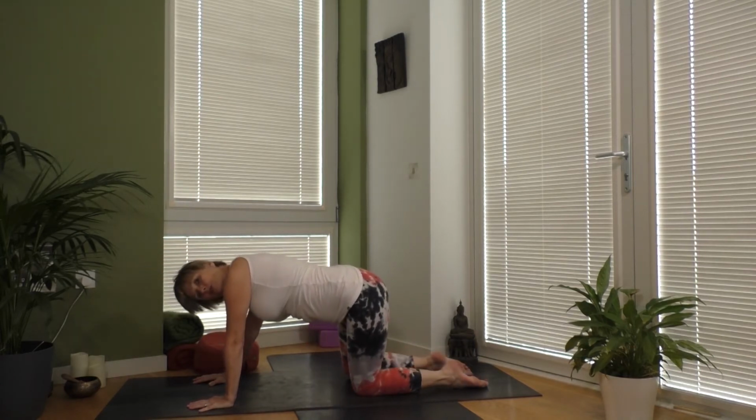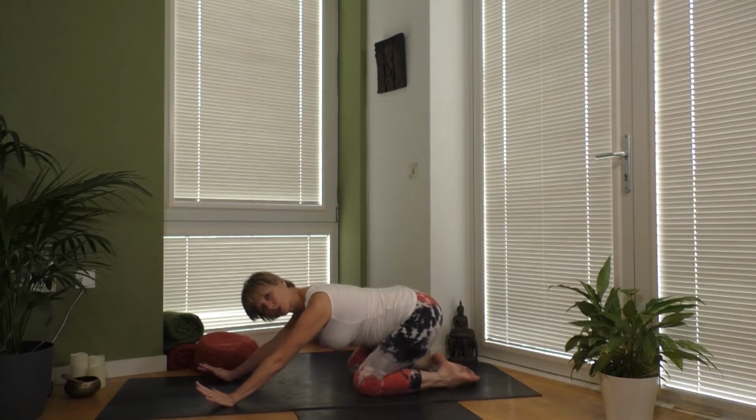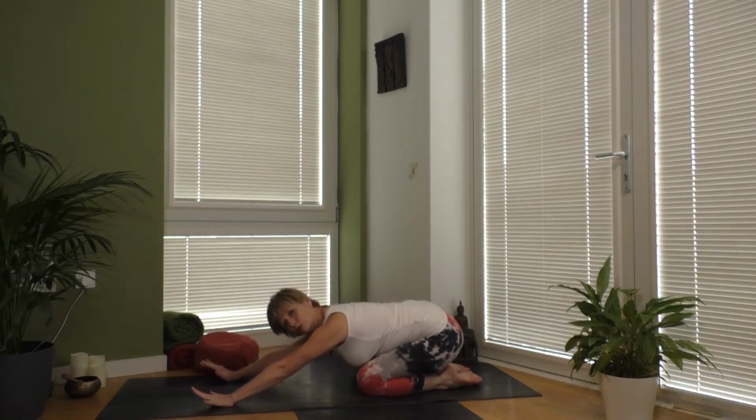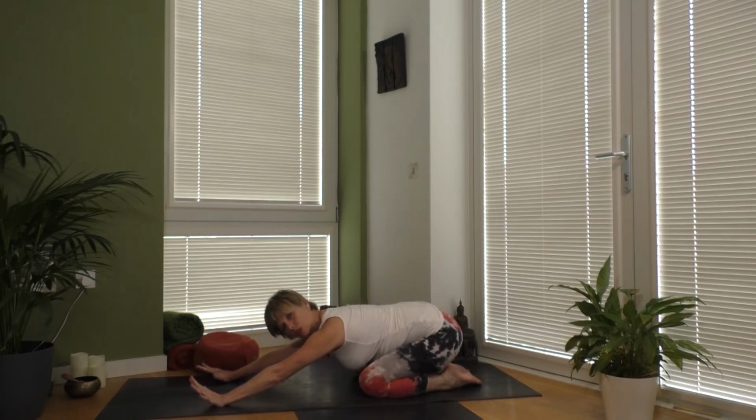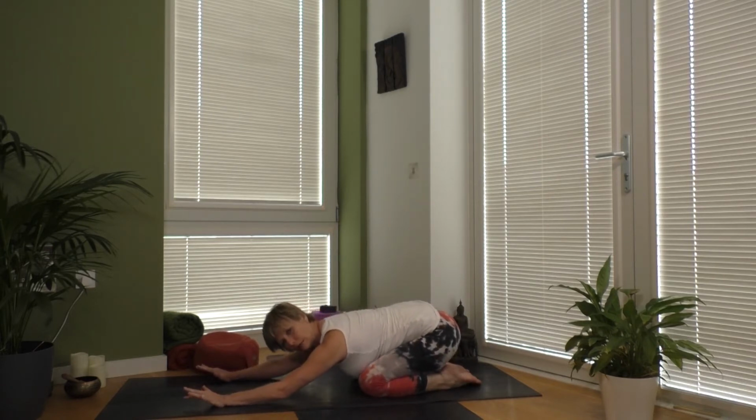Knees are hip distance apart. Let's sit back into a child's pose. This is the pose you can always take whenever you feel like you need to take a break. Forehead resting on the ground.